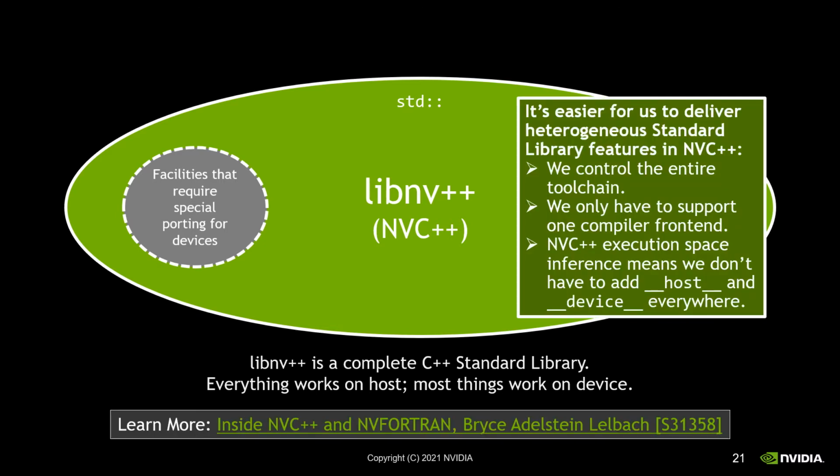It's easier for us to deliver heterogeneous standard library features in NVC++. We control the entire toolchain. We only have to support one compiler frontend. And NVC++ execution space inference means we don't have to add host and device everywhere. To learn more about that, check out my Inside NVC++ and NVFortran GTC talk.